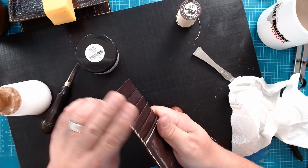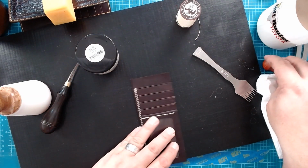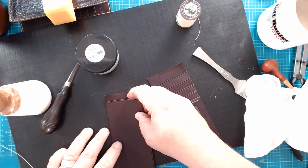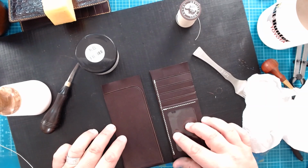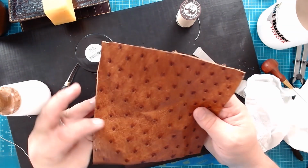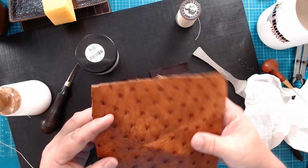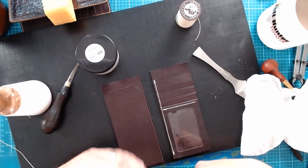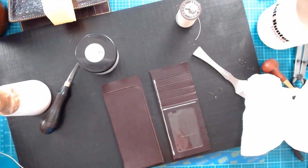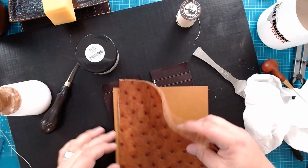Okay, there we go. I'm going to move some things around on my desk and get ready for the next thing that I need to do, which is, it's now time to put the entire wallet together. So this piece and this piece on one side, this piece on the other side, the back, and then of course we're going to do this one with this ostrich piece here. So it'll be the ostrich piece plus the English bridle back. We were going to do that one out of 10. I don't remember if I cut it out or not. There it is. Okay, so we're going to line this with this and then put those on it.